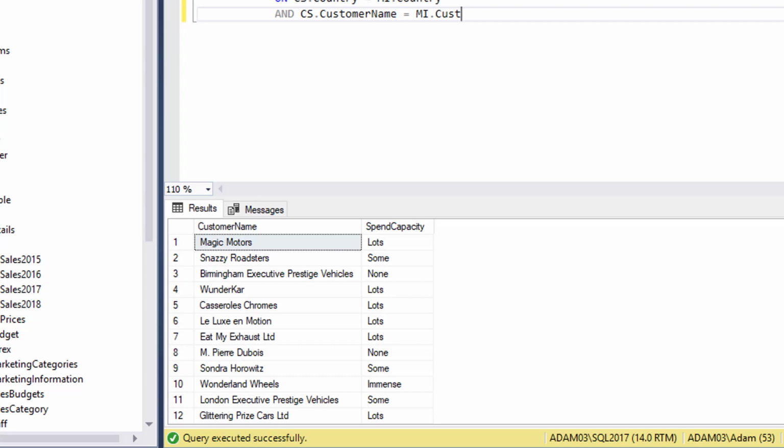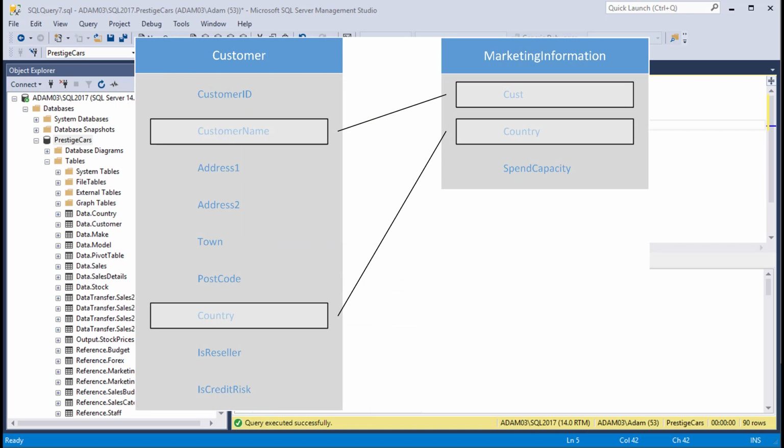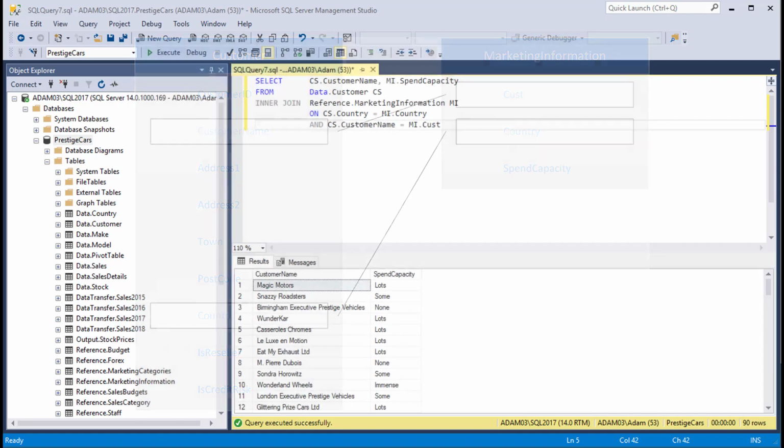To finish, I want to show you more schematically how this kind of join works. As you can see from this image, the two tables are joined on two shared fields. The fields do not have to have the same name, but they must contain values that allow the data to be mapped coherently across the two tables.